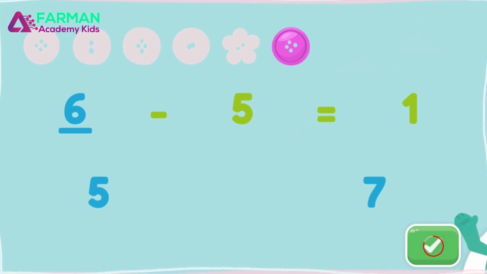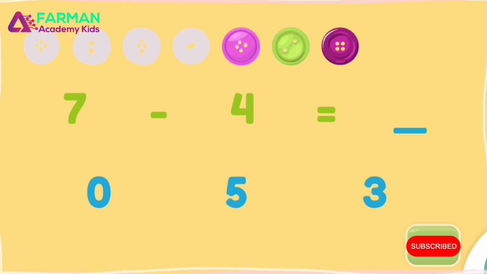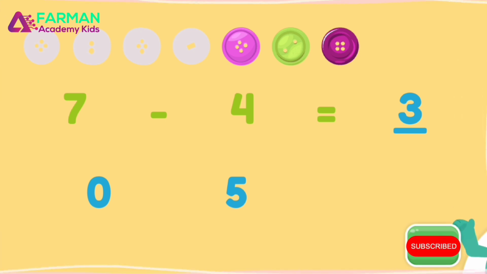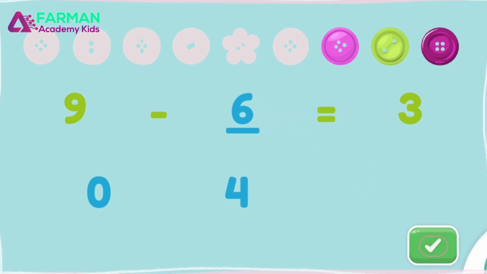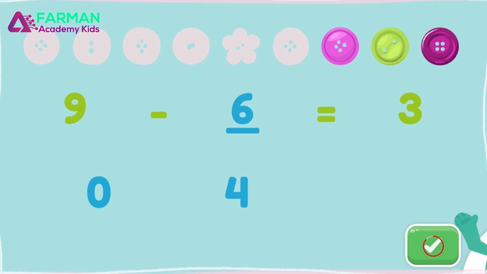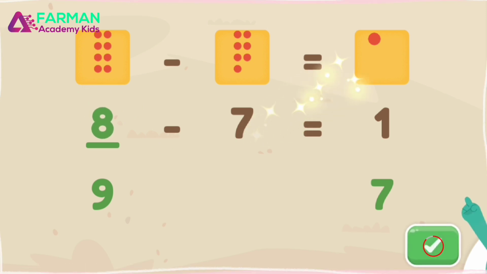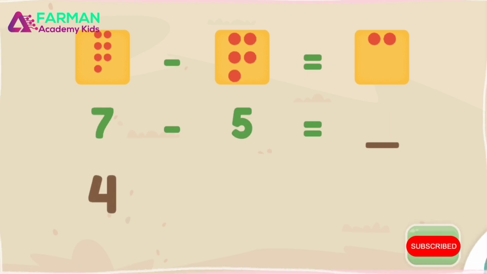Fill in the blank in the equation. What minus 5 equals 1? Good work! 6 minus 5 equals 1. What is 7 minus 4? Great! 7 minus 4 equals 3. 9 minus what equals 3? Super! 9 minus 6 equals 3.